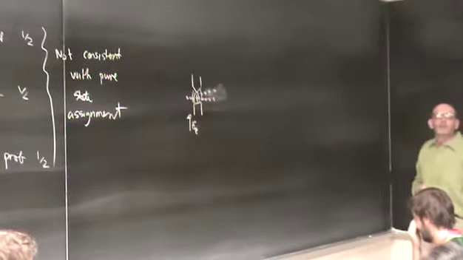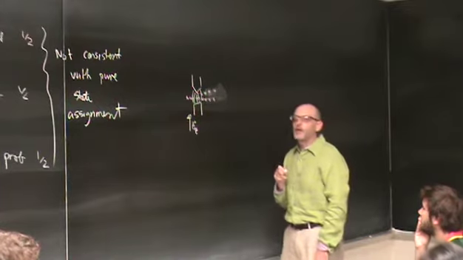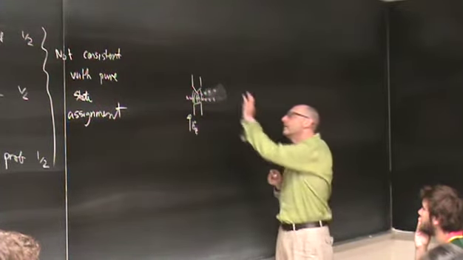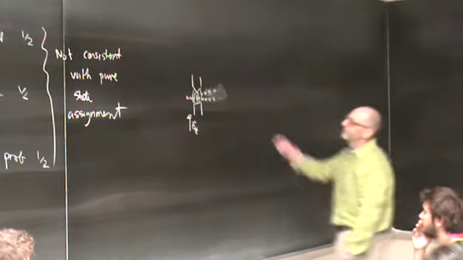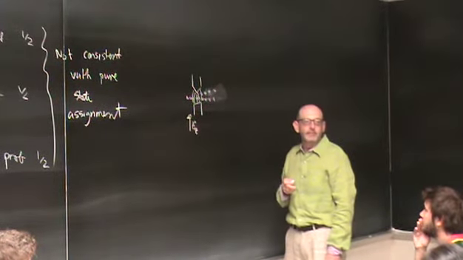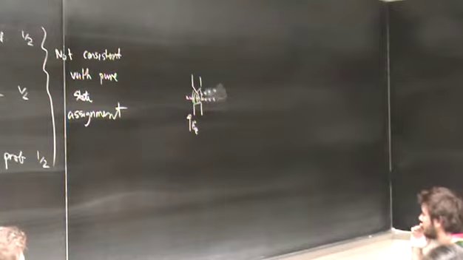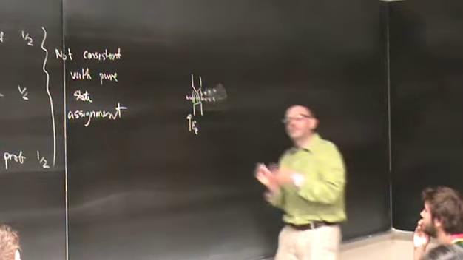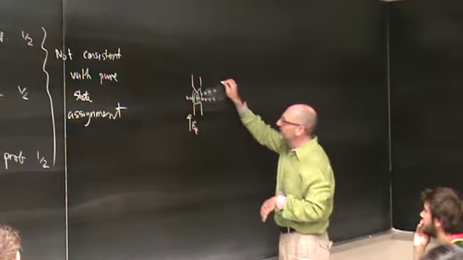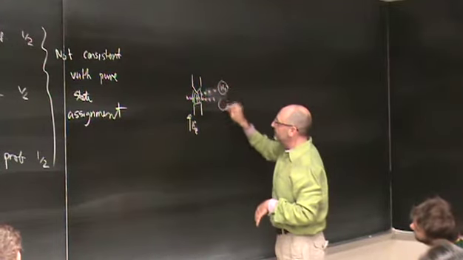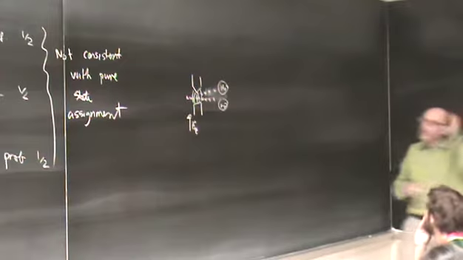Now, suppose the preparer, this is such a weak beam that's coming through, that the preparer can measure this one atom at a time. And the preparer then can determine whether the atom is spin up or spin down. She collects all her spin-up atoms in some magnetic bottle, and she collects all her spin-down atoms in another bottle. She has prepared two collections of pure states. She has a bunch of spin-up atoms, and she has a bunch of spin-down atoms in her possession, in her bottles. Okay? And now what she does is she flips a coin.